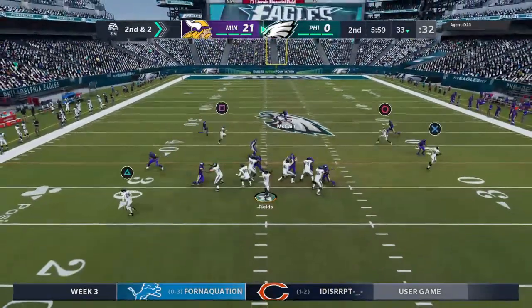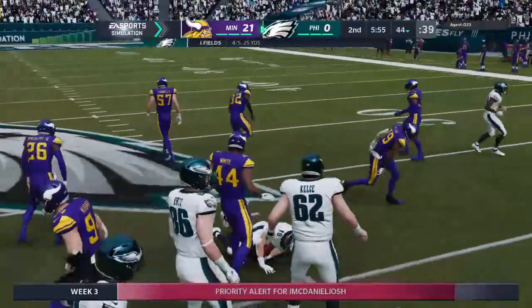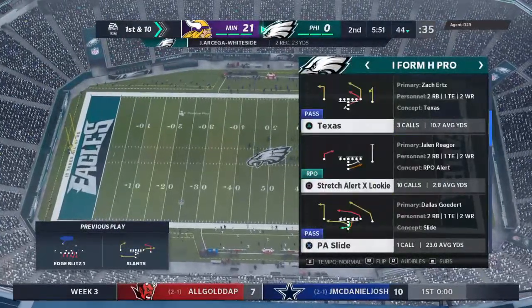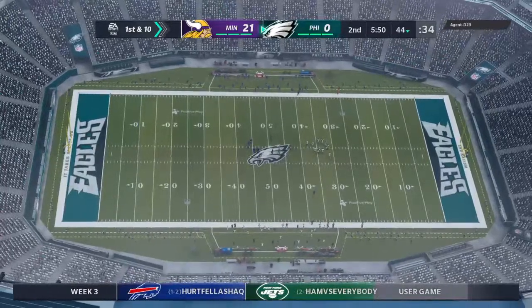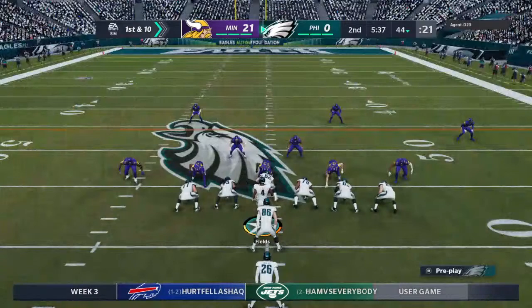2nd and 2. Open man, Arcega-Whiteside. And they'll get it up just short of the 45 at the 44. 11 yards there, 1st down. 1st and 10 at the 44-yard line.